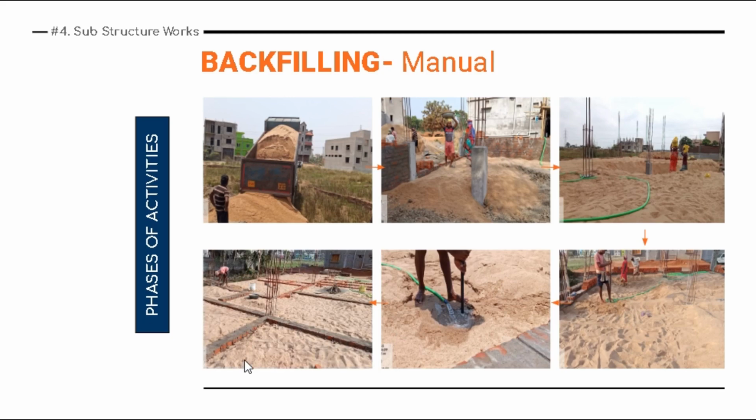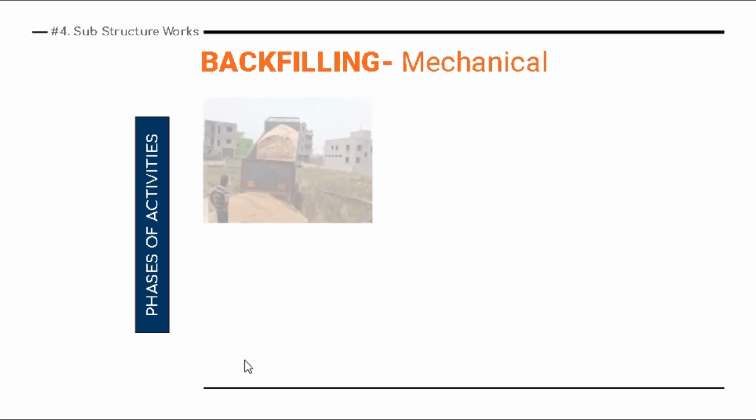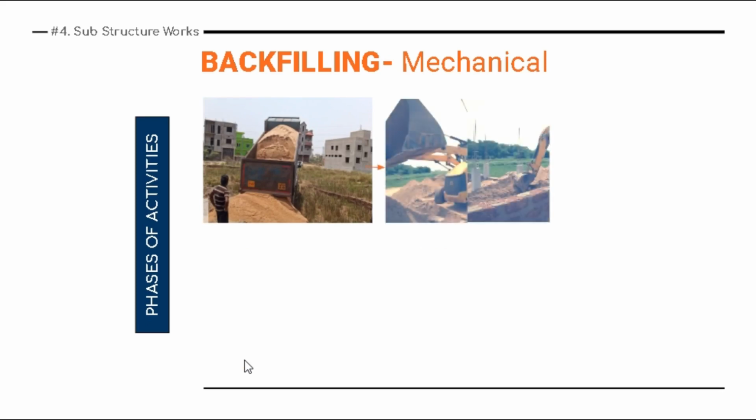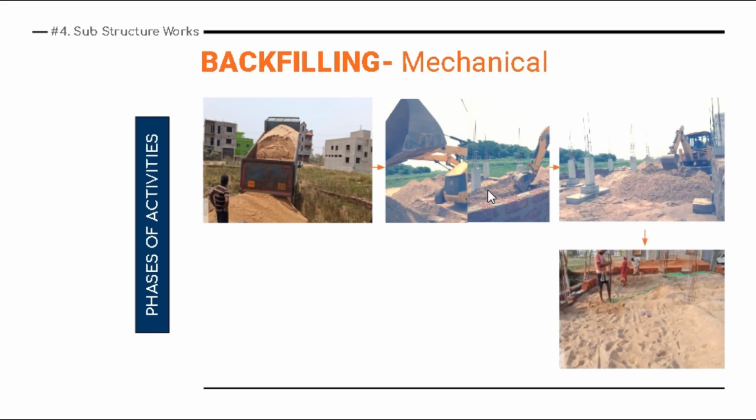Okay, so if you're going for mechanical means, here again after unloading, the second activity is, if the area is bigger, manual will not be that cost effective, so always go for mechanical means, but be very careful while using this. You can simply spread the sand evenly. Then after 10 inches, you can again place a person to manually sift or make it even.